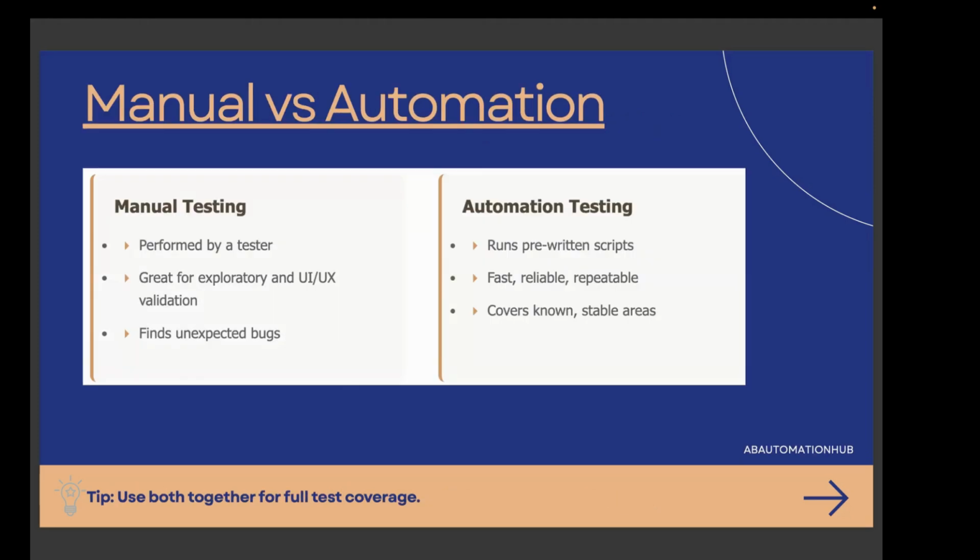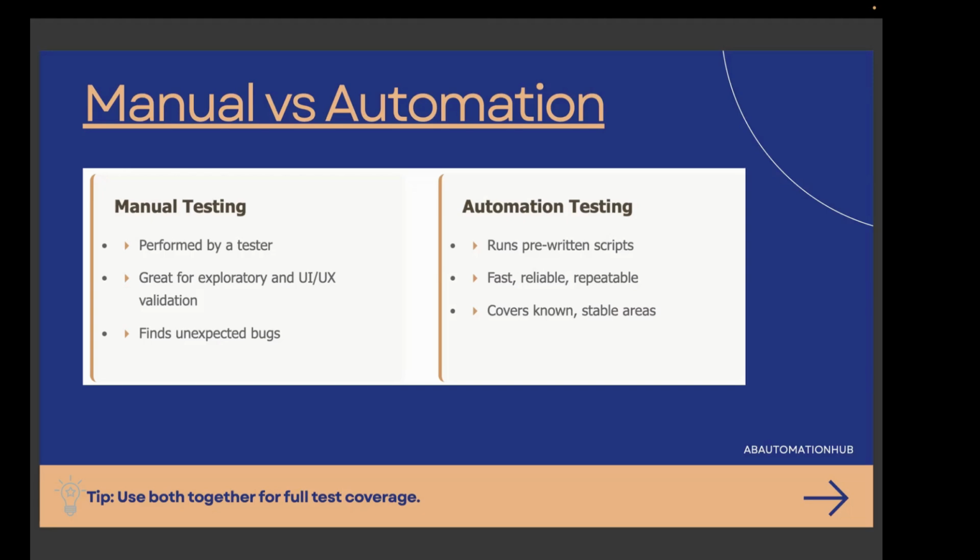Now, moving on to the next one, manual versus automation. What is the difference? So just don't give them the definition. Tell them why both matter. So in this case, you can say manual testing is when I actually test the application like a real user would. I'm clicking around, trying to break things, seeing if everything feels okay or not okay. It's great for finding the bugs that you never would have thought to write a script for. But automation is more like having a really fast, really accurate robot that does exactly what I tell it to. Perfect for checking that all the basic stuff still works after we make the changes.